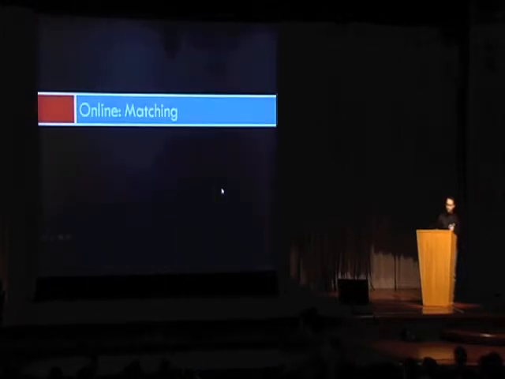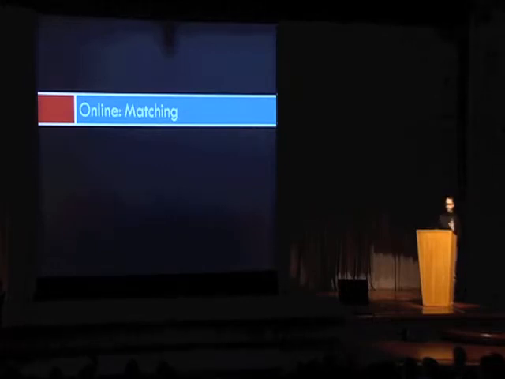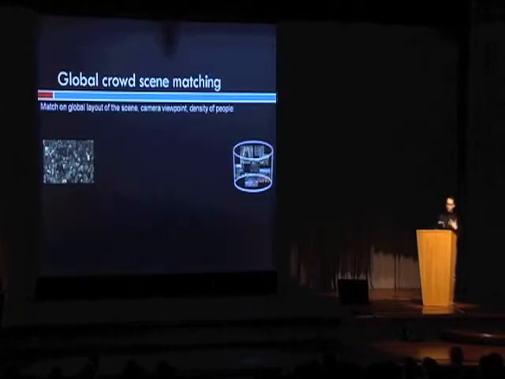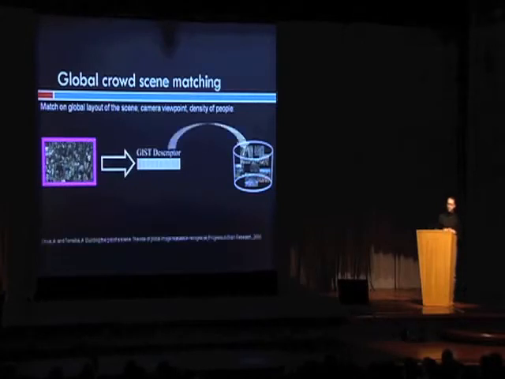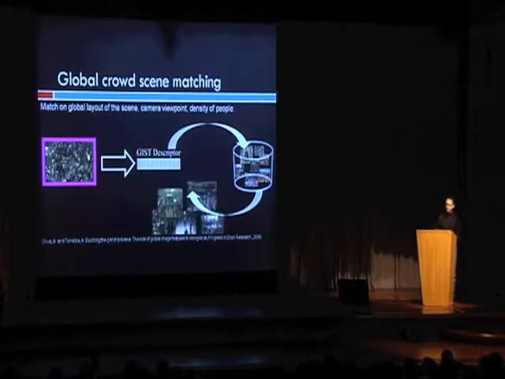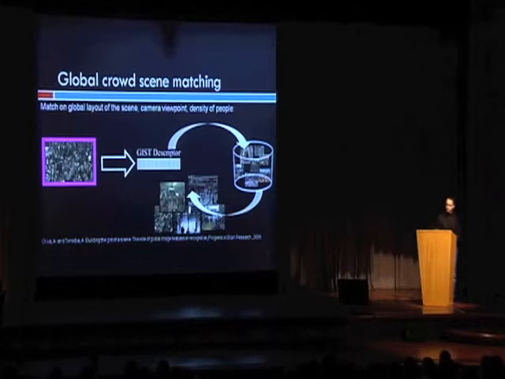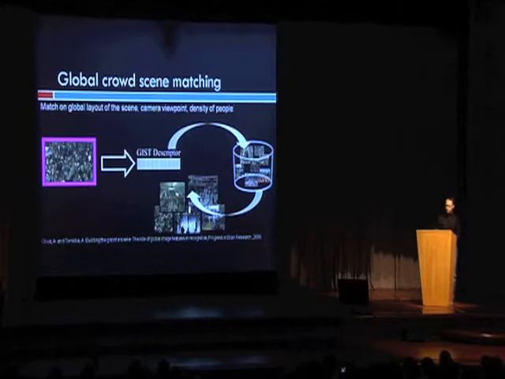Once we've pre-computed our motion priors, during testing our first approach is to match a set of videos that roughly match the input sequence, and then perform local matching — two different stages. First, we do a rough pre-filtering based on global scene attributes using the GIST descriptor. Given an input sequence, we compute its GIST descriptor and index into the database to obtain the closest matching videos that are roughly aligned in terms of viewpoint, density, and general layout of the scene.